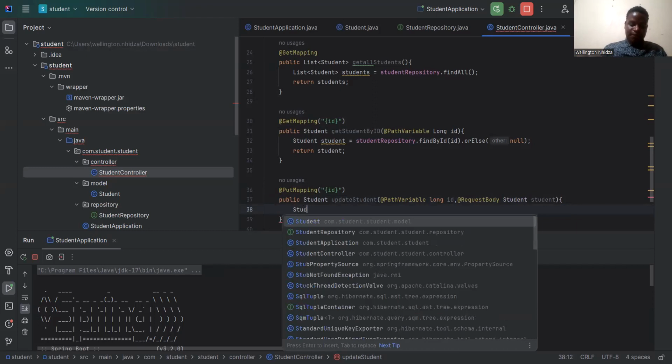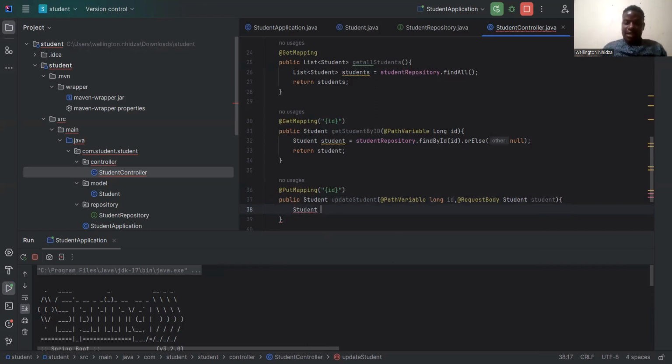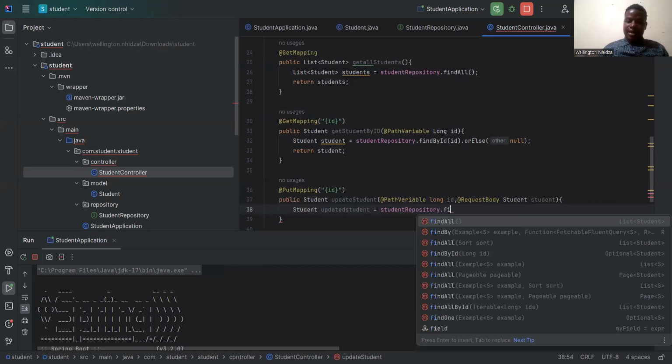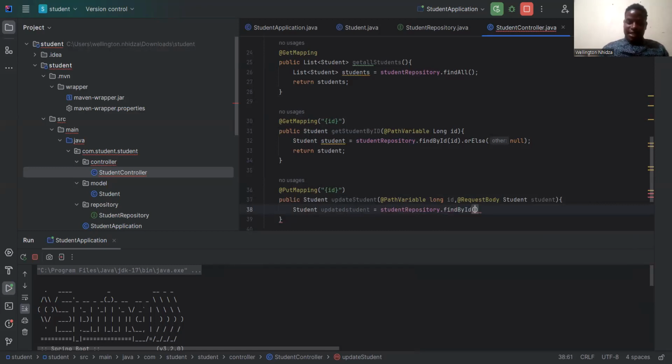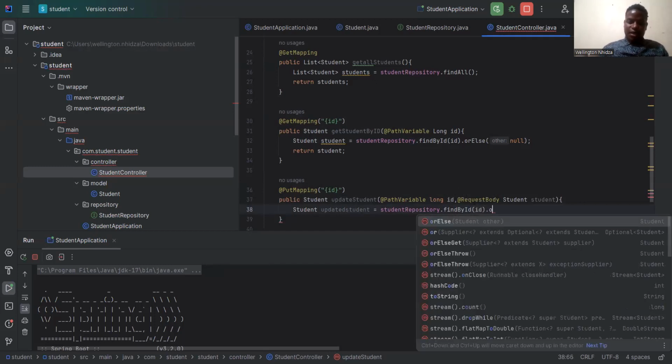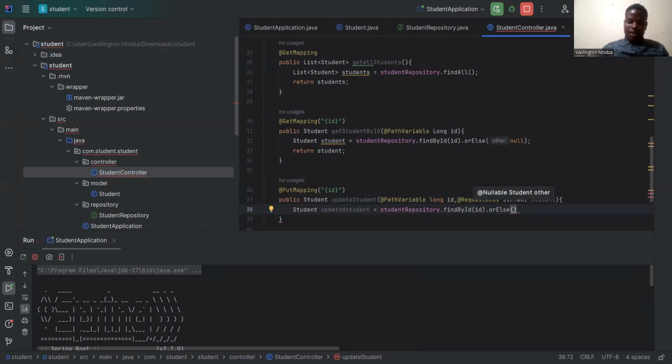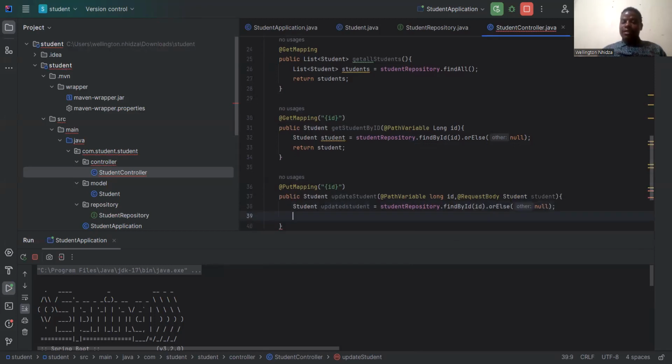So I'm going to say updated student, equal to student repo dot find by ID here, and you put the ID and dot orElse null, and when we get the student, what else can we do now?